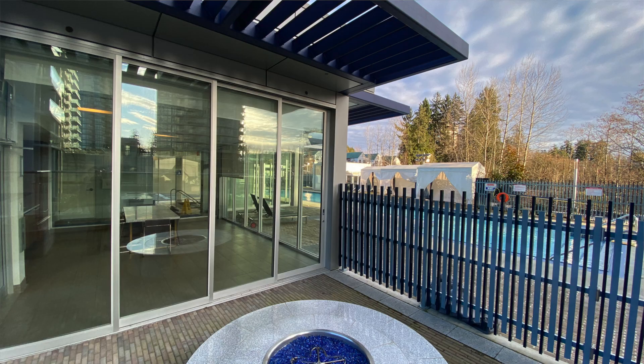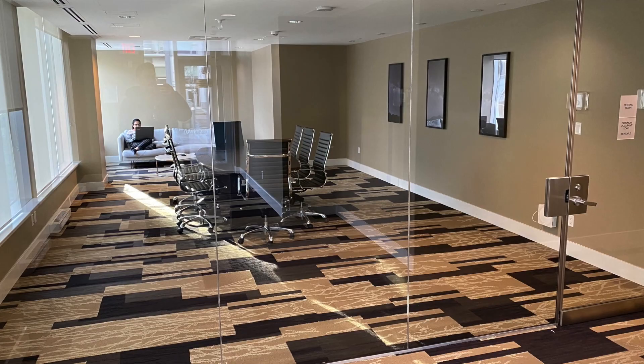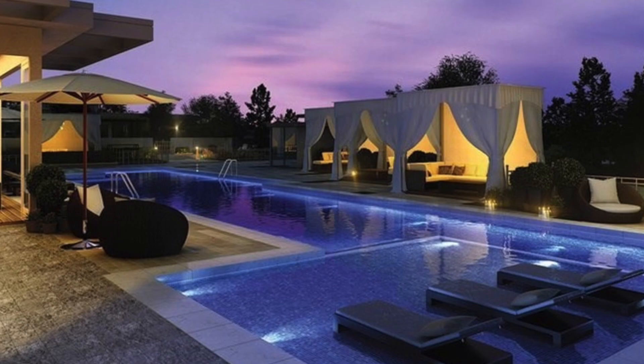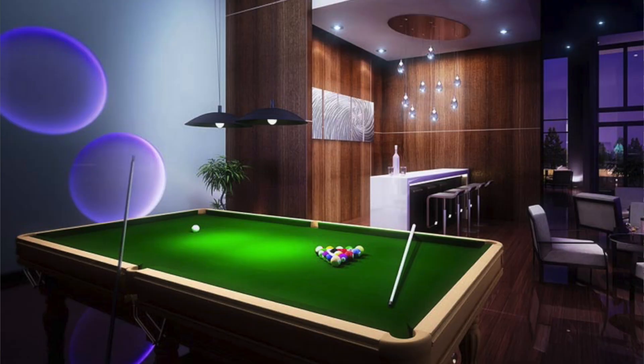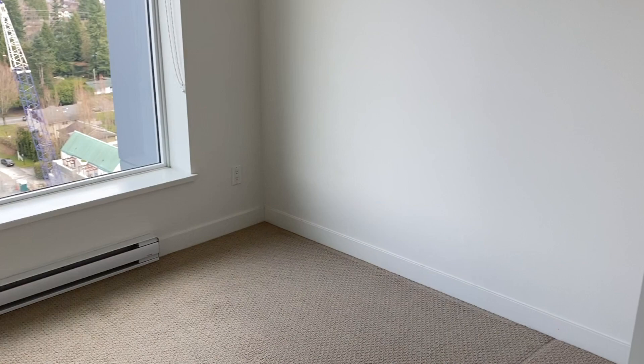To give you some perspective, the unit is in a high-rise building. It has amenities including 24-hour concierge services, an outdoor pool, an indoor gym, indoor hot pool, sauna room, steam room, meeting room, party room, as well as a pay-to-use theater room, spacious underground parking, and a large locker storage room.